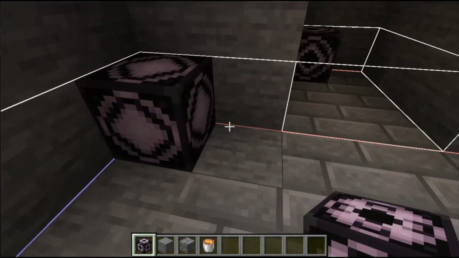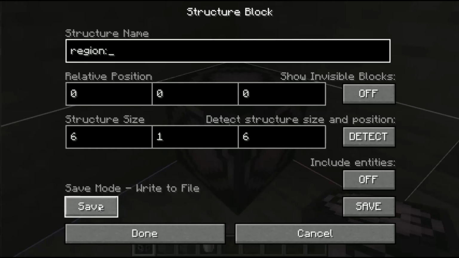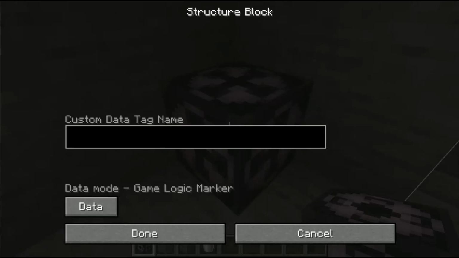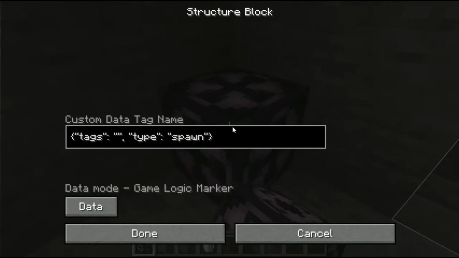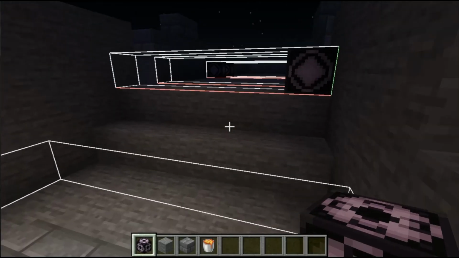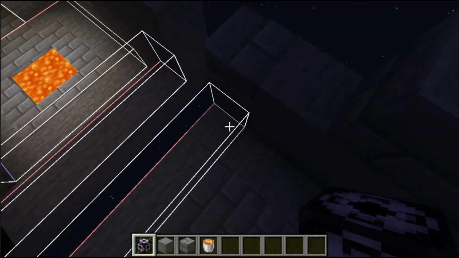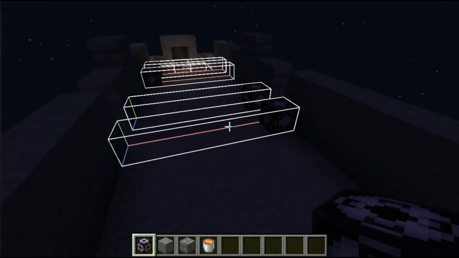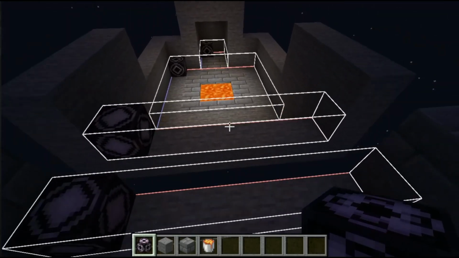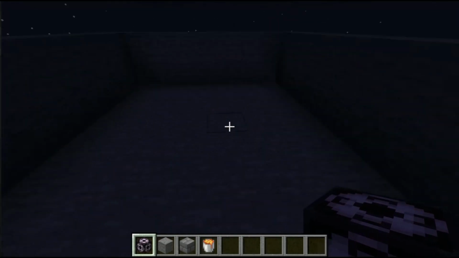This is the spawn area, and then what we need to do is go back to the data on this one, and we need to go and put it to tags, nothing, type, spawn. You can put something in the tags if you want to, but there's no need to. So there we go. Right, let's go back here, and that's set up. So that is how to set up your structure box. Basically, there's a lot more to it if you want to get prefabs and stuff like that into it, but I'm not going to delve into prefabs today.